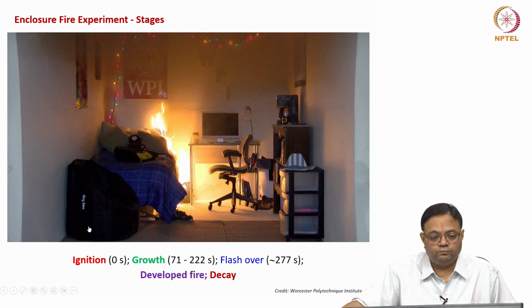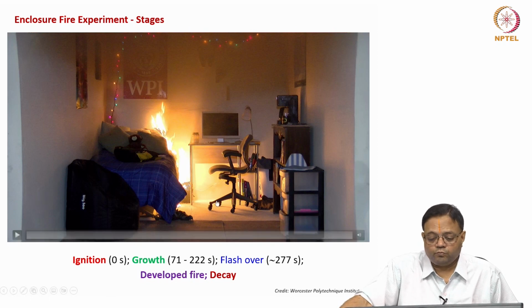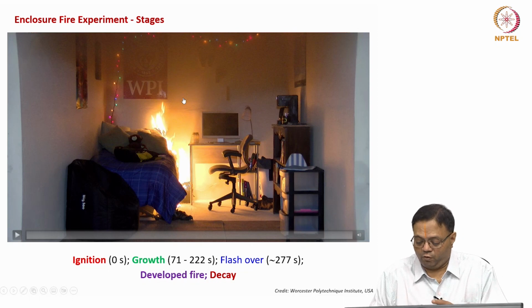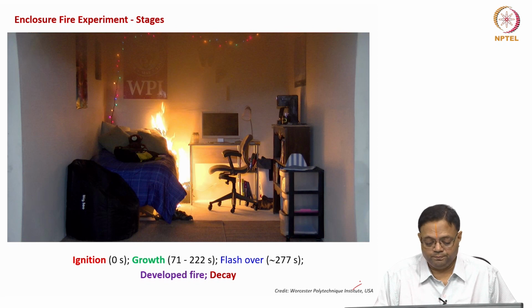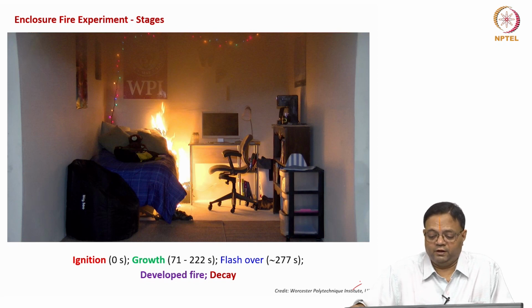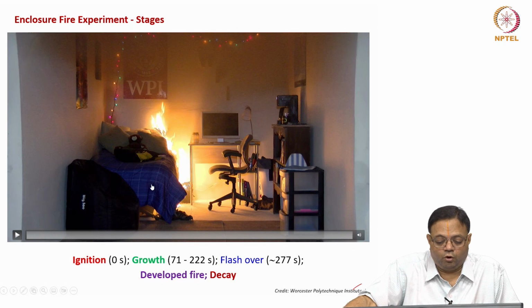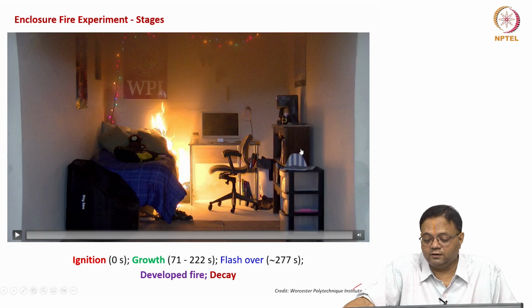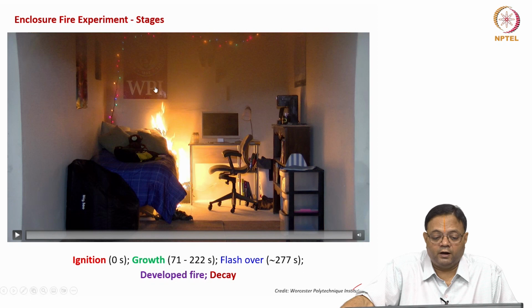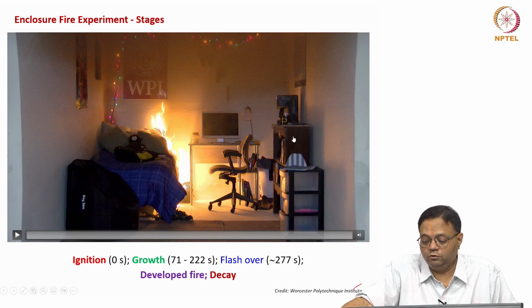First one, as I told you, is the fire which is done in a model compartment in WPI. It is Worcester Polytechnic Institute in USA. It is near Boston. So here you can see the commodities in the room. There is a couch, there is a dustbin which is actually set to fire, there is a computer table, and there is a chair, and there is a cupboard, etc. And you can see that there is some lighting also. So electrical fire also is possible.